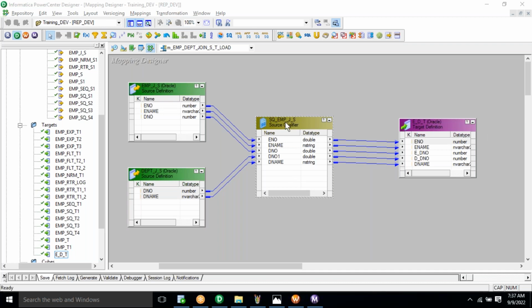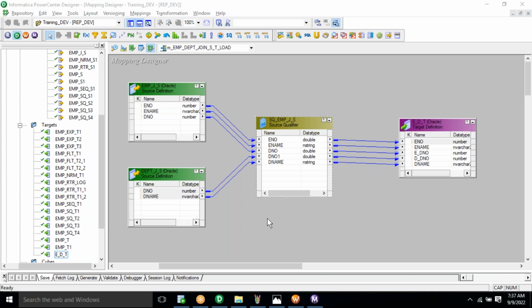If there are 10 tables to join, you will be importing 10 source definitions and 10 source qualifiers. And in your mapping first, you will have 10 source definitions and 10 source qualifier transformations. Out of 10, how many we have to keep and how many we have to remove? We have to keep 1 and we have to delete 9. Exactly. So we have to keep only 1 source qualifier and delete 9 source qualifier transformations.